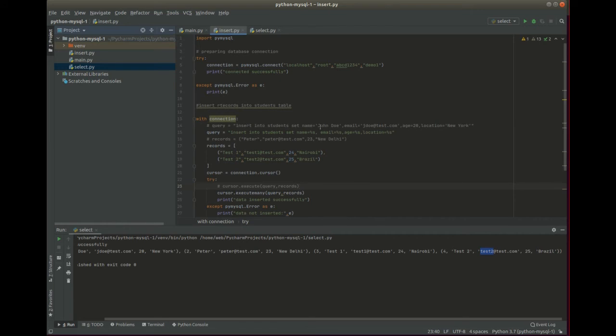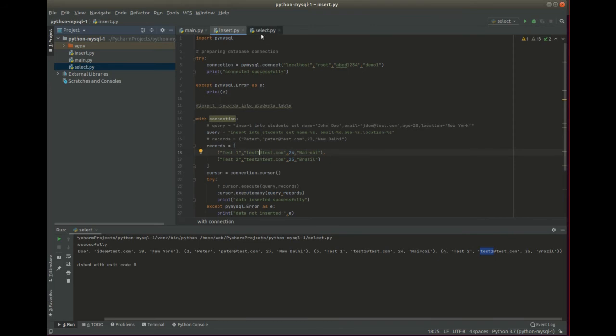First, you enter the values directly in the query, then you separate the values and use a string formatter to get the values. Then we have also looked at inserting many records in one go into the table.